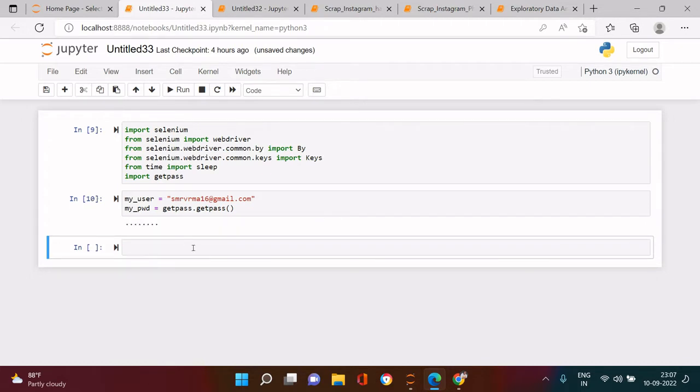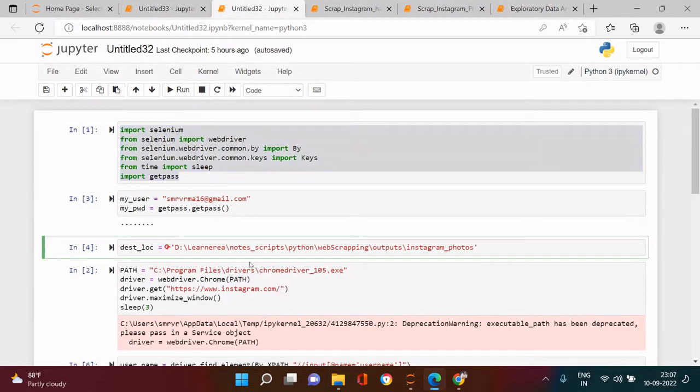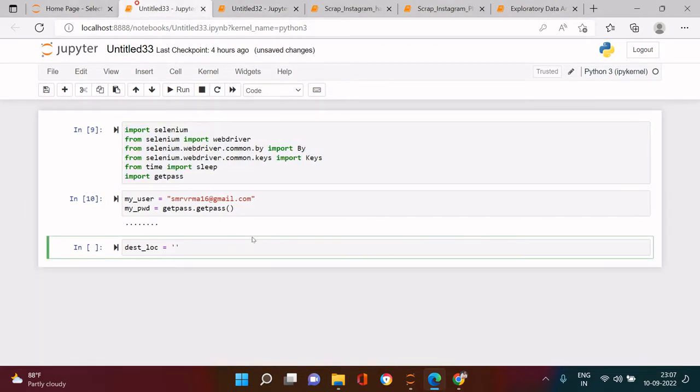Now the next thing I'm going to do is define a destination location where I actually want to store my images. Let's see where I would like to store my images. I already have the location over here, so I'll simply copy and paste it.